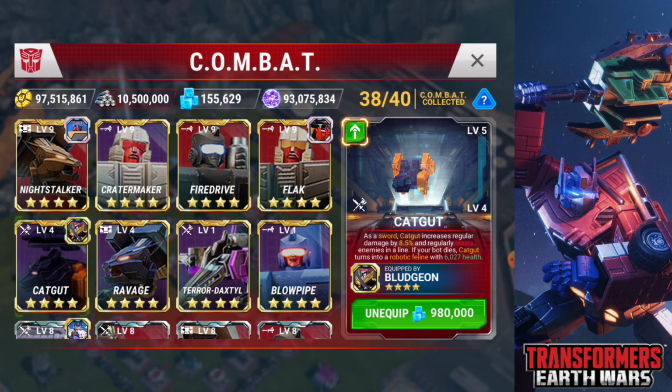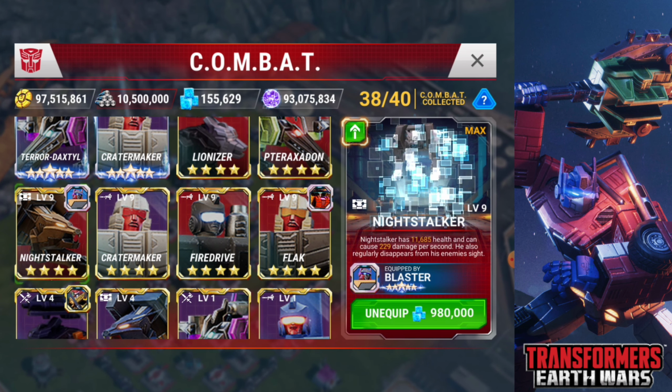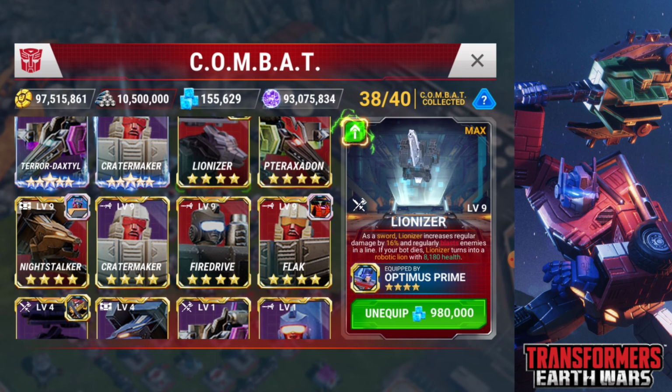And starts at the 4-star at level 9. So increases damage by 16% and then 8,000 health. So he has generally slightly less health than Night Stalker. So Night Stalker there, 11,000 health at level 9. Lionizer, 8,000 health. But don't forget, you're getting both of the benefits of the added DPS and you get a bot at the same time.